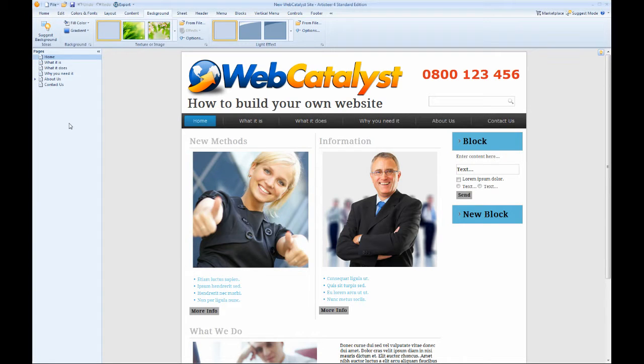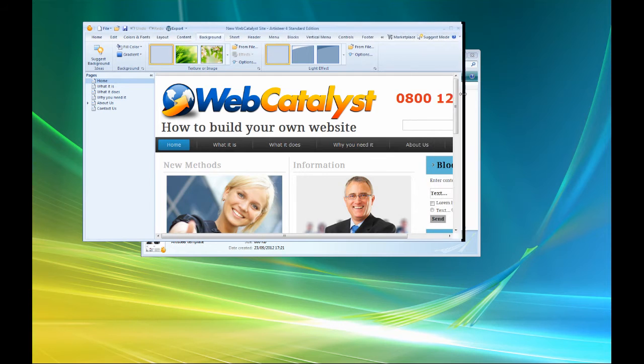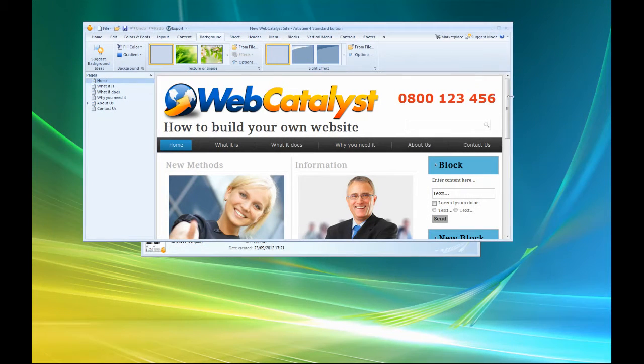Alright guys, in this section I'm going to talk about the background property. This background tab is going to control the overall background of the website. This will only show, as I've said before, on screens that are reasonably large. If my screen was a smaller screen and it was only about as wide as that, you wouldn't really see much of the background because it's only a tiny little bit around the edges. Still important because you want to control what that color is.